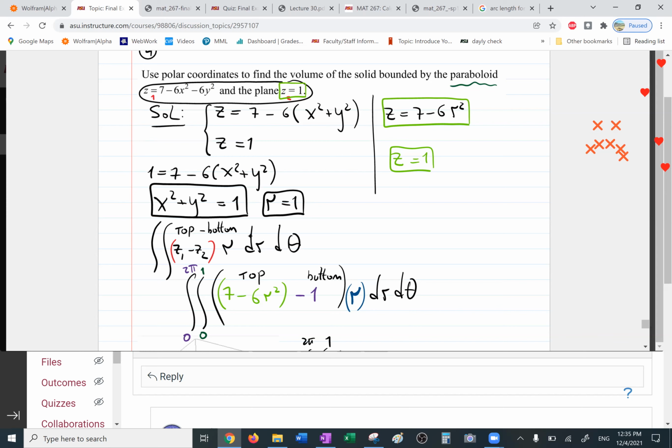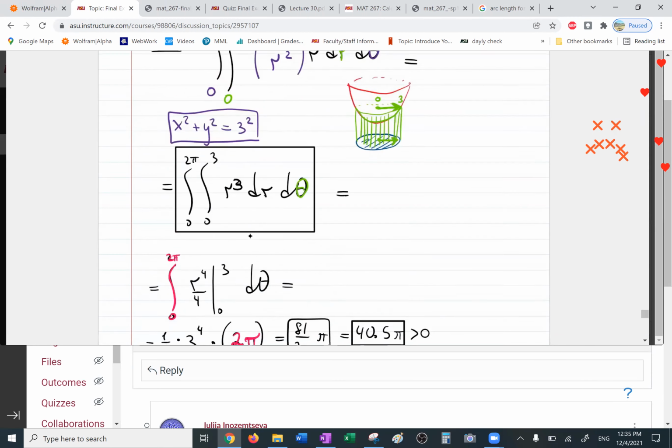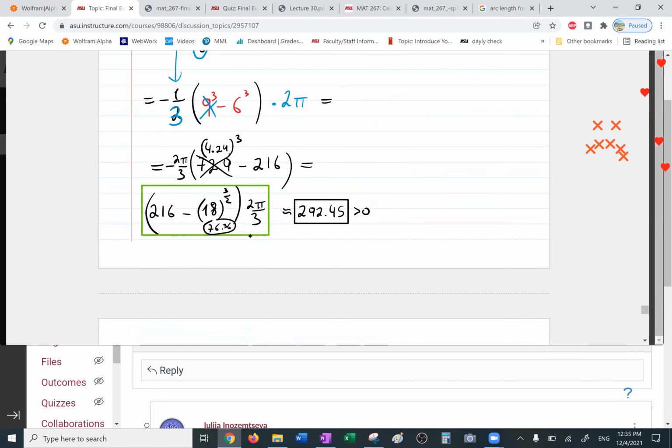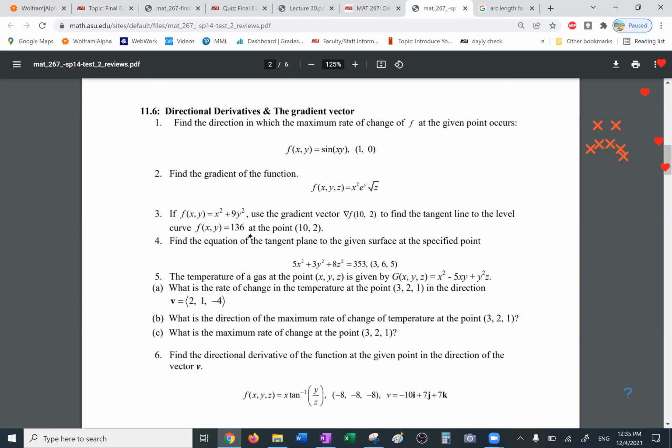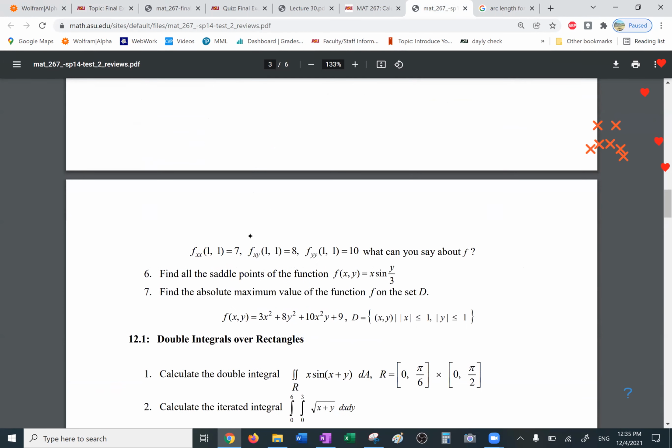I'm pretty sure you will not do well on this question with what is parallel, orthogonal, intersecting, or overlapping. So probably change that to something else. Arc lengths, I think I should keep it. It's a good problem. What else is good to do? Let's see the total review and choose from there. Maximum minimum values, we did this. Oh, that's a previous exam actually.